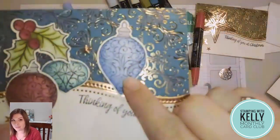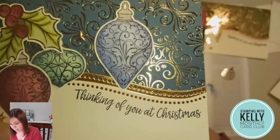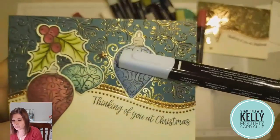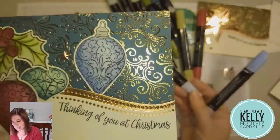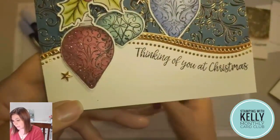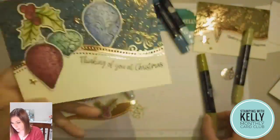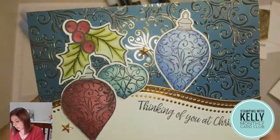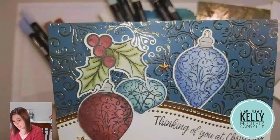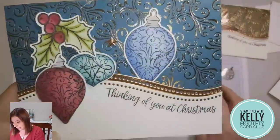So this navy ornament here is actually done with the Not Quite Navy light marker, and then using the Seaside Spray light and dark. So I only put the dark color right here, and then the rest of it is Seaside Spray. So it just keeps it lighter rather than it being so heavy. For this color here, I've just used the 2 Cherry Cobblers. That's my favorite red. And then for the green of our holly, I used the dark Old Olive, the light Old Olive, just here, right around where the kind of indents are of the leaves. And then overall, I used a dark soft sea foam. So that is quite a bit lighter.